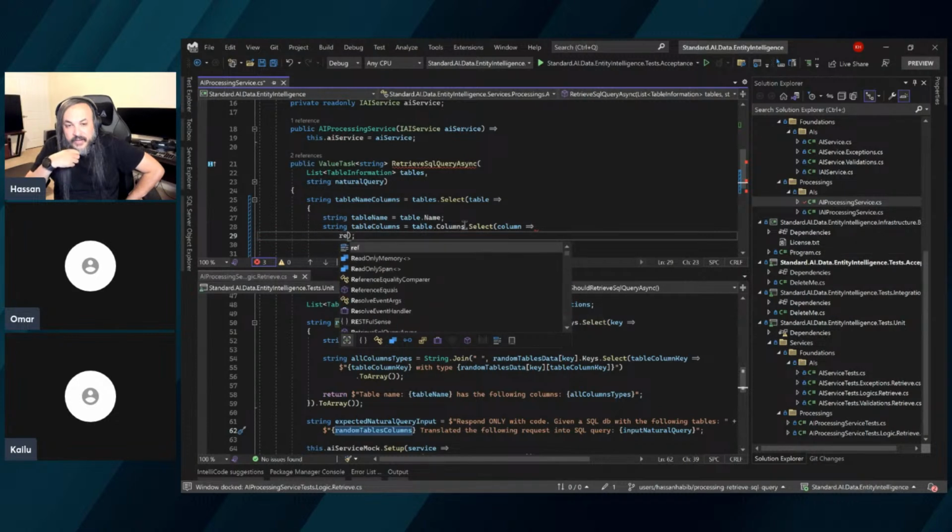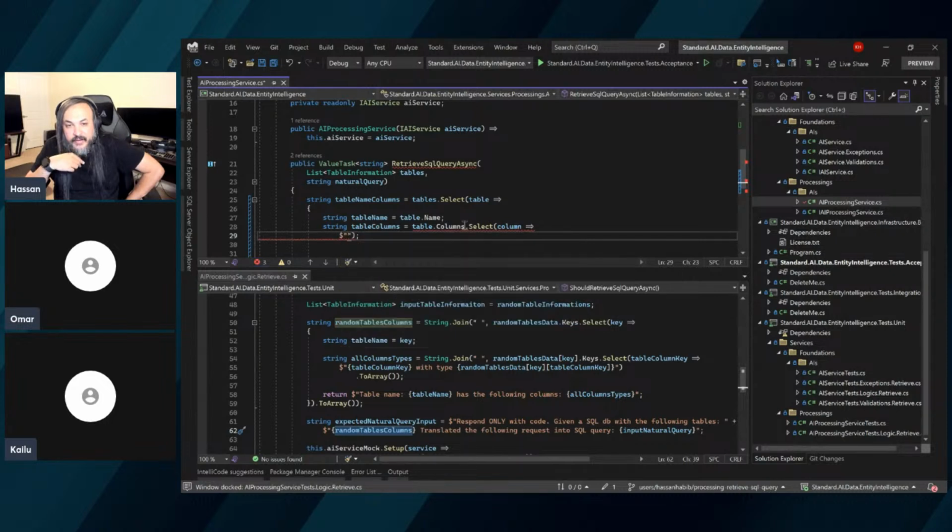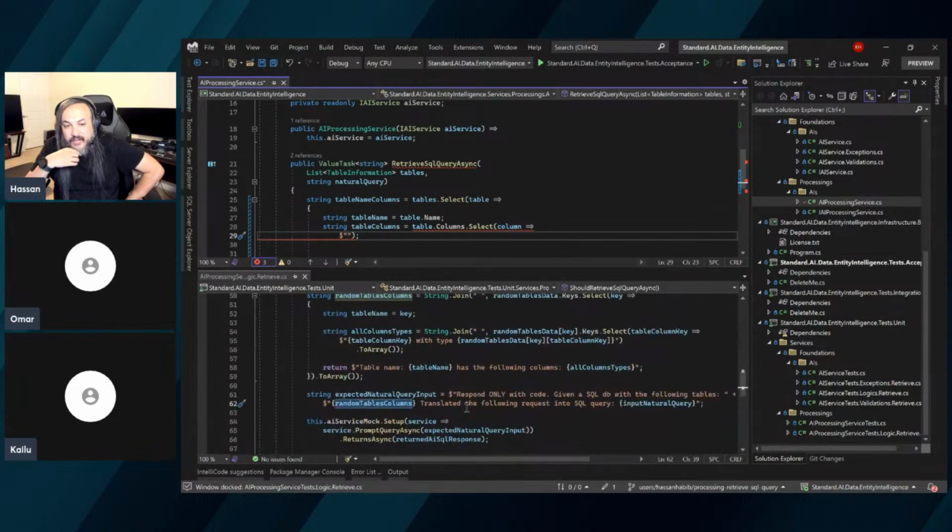Just do a dollar sign and double quotes because it's a function, a fat arrow function. And then you're basically going to say, here's my column with type blah and so on, just like line 55 in the file below.